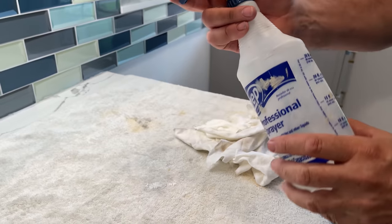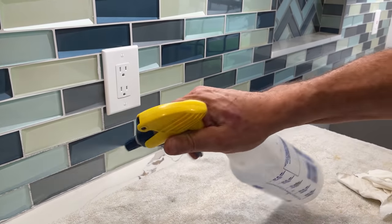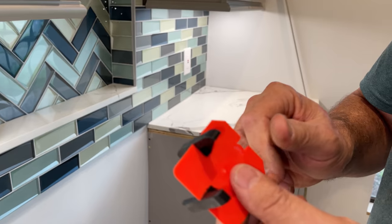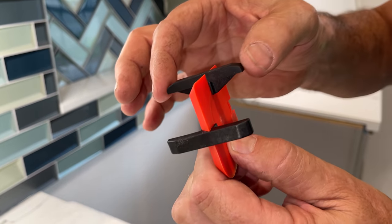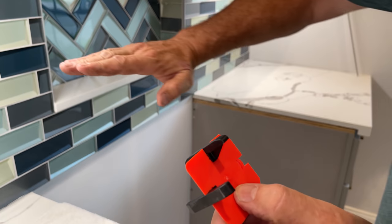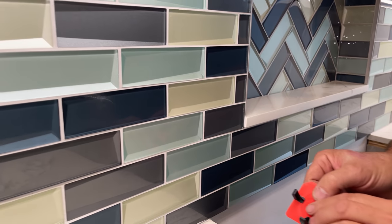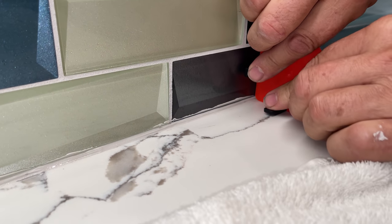Almost there. Next step, I'm gonna lightly spray it with denatured alcohol. The reason for that is silicone won't stick to that. So wherever there's denatured alcohol, the silicone won't stick. So here's our secret weapon. This is one of the profilers that come in the kit. There are these two little black sleds, and they help the profiler to ride over the grout lines so you don't get that little dip. So I'm gonna make a pass right here and check it out.